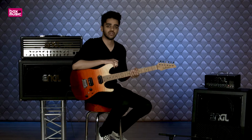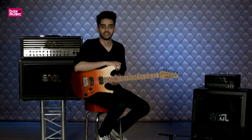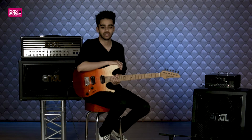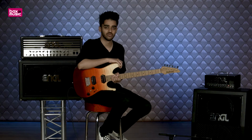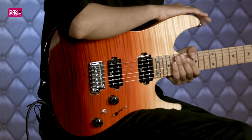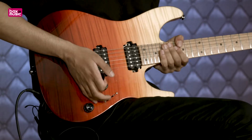Bridge pickup giving a nice warmer, fuller sound rather than a standard Dimarzio type pickup you would have in the bridge with a lot of RG and S guitars. So nice to have something that's a bit fuller bodied, but not too warm. Just a very all-rounded pickup. It's nice to have a set like this that just can do everything. Really nice to have all these different tones in one guitar. Let's try out the mid and neck selector.